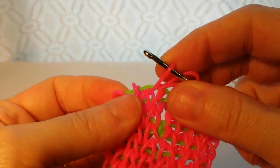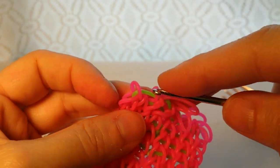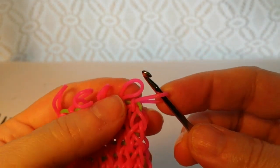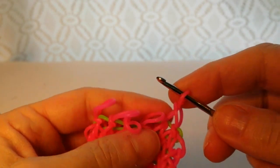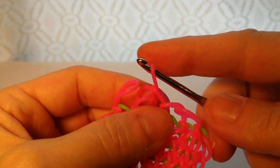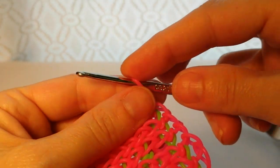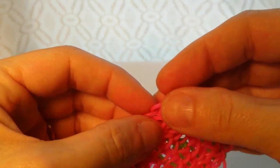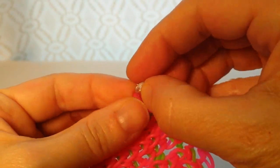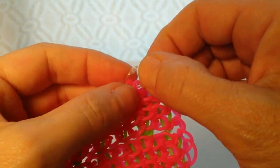And then you're going to put it together just like you did the other end of the bracelet. I'll show you how to do it with the hook this time. Just grab the two and pull it through. Grab the next one, and you're just going to keep pulling it through each time. So you get to the end, take that one, and pull it down a couple rows, and put a clip through it. Clip through here and take it down to about here to clip it so it stays in place nice and lays flat.